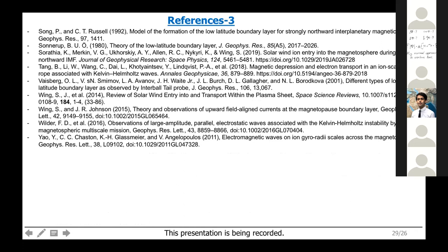Thank you very much. That was a wonderful and clear presentation. I have seen two questions, and I'm going to type the first one into the text box and read it. This question is from Ankush Bhaskar, and he would like to know, why does the LLBL exhibit multi-layer structure? And how does that multi-layer structure happen?